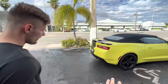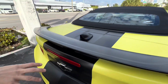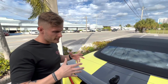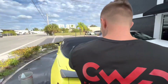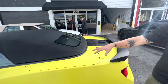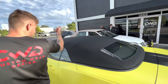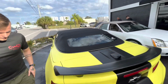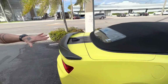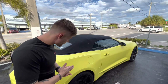So here's the finished product. It's a unique color because from the factory our suppliers only have a glossy finish, and we over-laminated it in satin. Could you open the door? It's closed, but we did it without door jambs, so the door jambs look original. I don't remember the color.